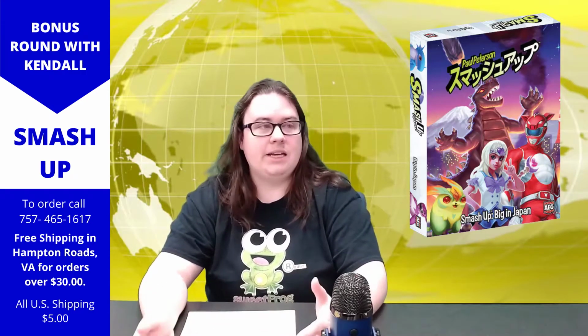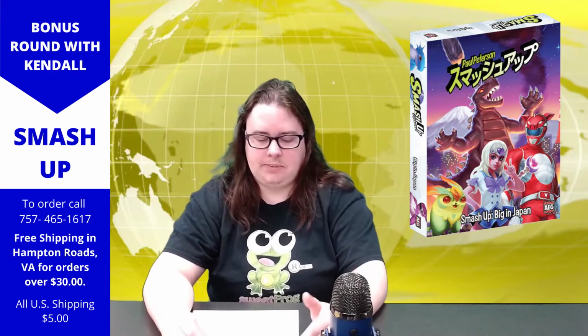We have rock stars, and they collect groupies and get advantages from bases that have high values along with their groupies. And then there's teddy bears, and they get advantages when players are on the same base as you. You're just like, oh, look at that teddy bear, I'm going to give it a boost for some reason. Then we have Big in Japan, which is also another popular expansion for Smash Up.